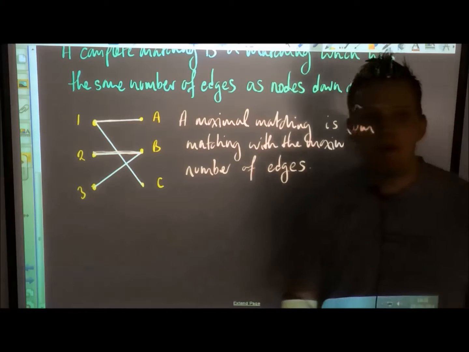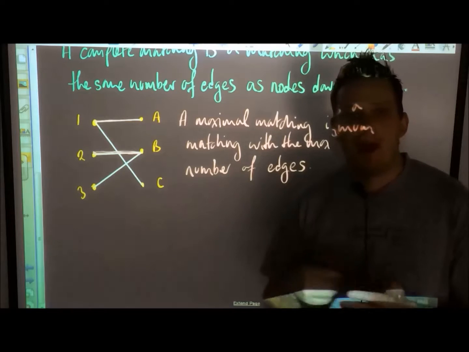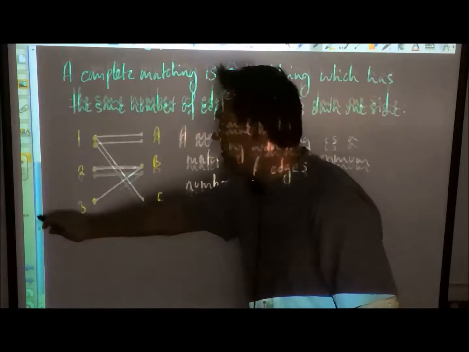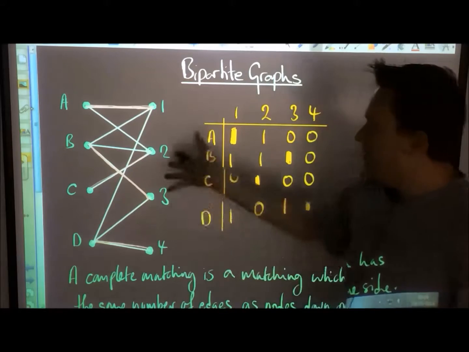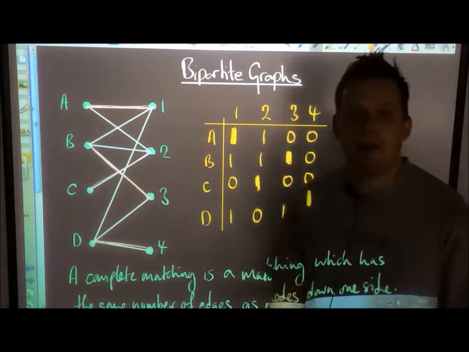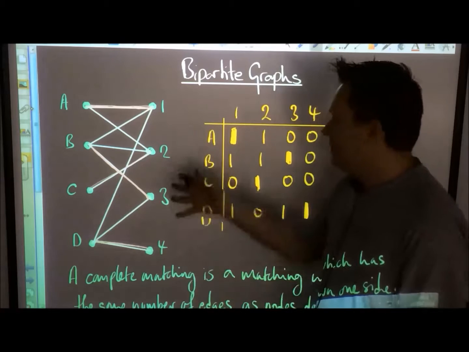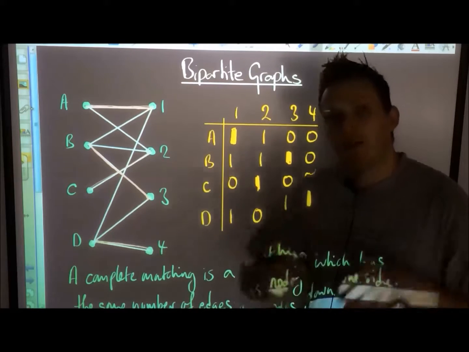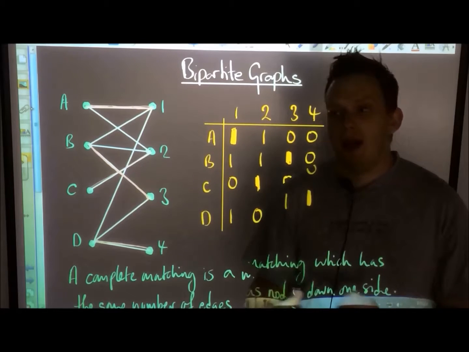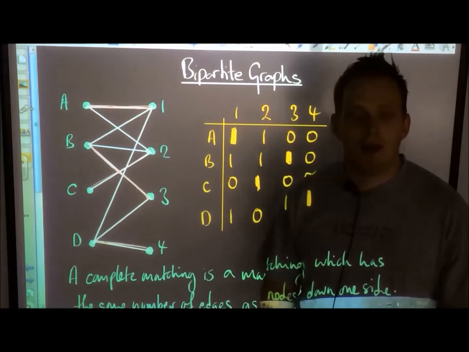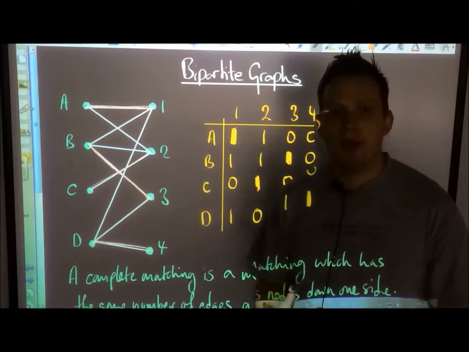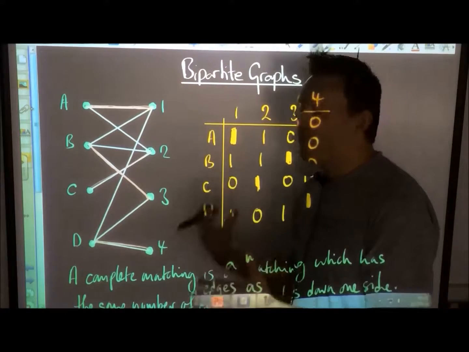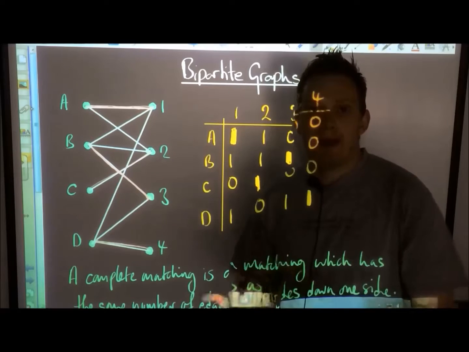Okay, so now we're going to talk about how to improve on an initial matching. In this case up here, we're given the initial matching and it's a complete matching, so it can't be improved upon. I can't get any more edges in because everything is connected. But let's suppose I'm given an initial matching and there's some nodes that aren't connected, and I think I can maybe do a better job. So the algorithm we're going to look at is how to improve that initial matching.